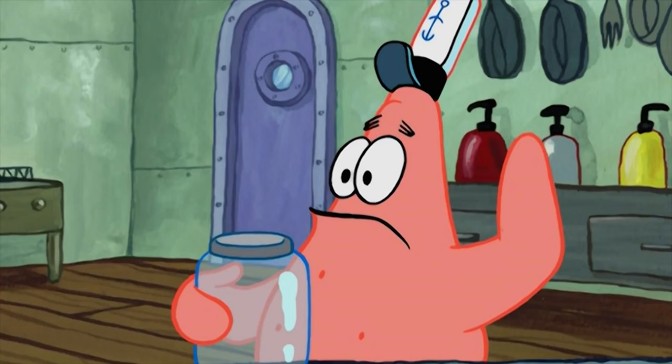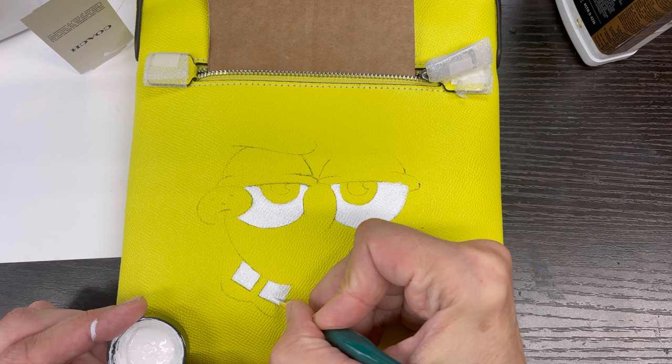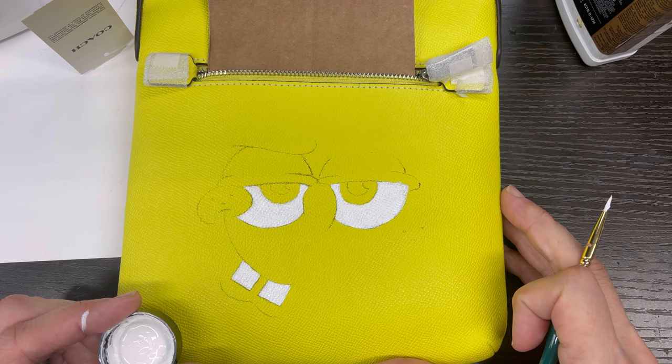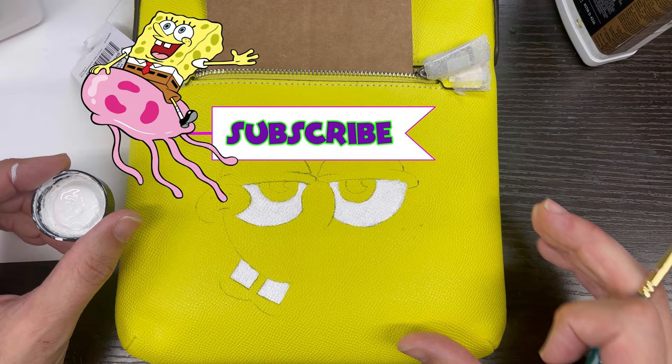As you can see, I just put it in the lid — instead of having to pour out more than you need and waste it, I just turn the lid upside down after I shake it up. So there we go, we have our second coat. I'll probably put maybe one or two more, just to get it the white that I want, and then we'll go on to the next color. Stay tuned.